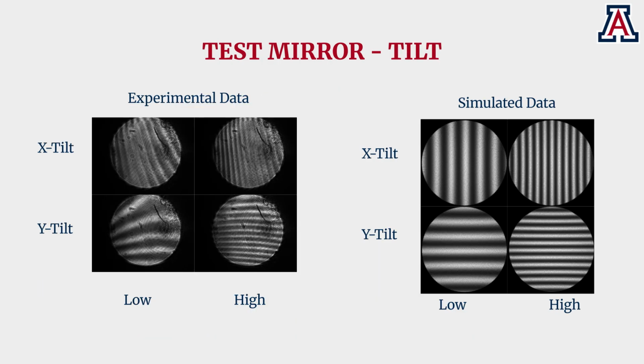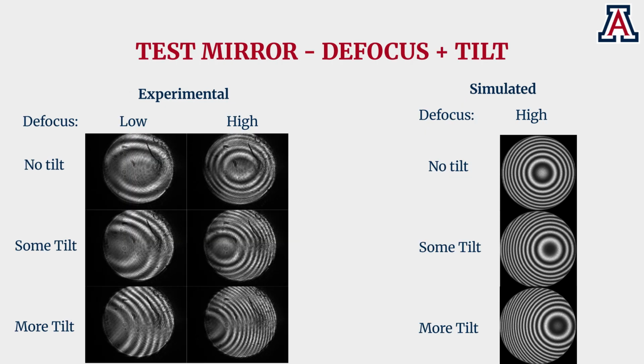Returning to best focus and looking at tilt, we see mostly linear fringe patterns as before. There is again some residual defocus, however in the low Y tilt, we can see a pretty significant difference from pure tilt, potentially coma. Overall, the fringe patterns in the simulation are similar, but without the stray aberrations. Lastly, we look at defocus and tilt and find the same results as with the test mirror. For larger defocus, more tilt is needed to move the center of the pattern the same distance. Again, we see the ellipticity of the defocus fringes, otherwise the test data follows the patterns of the simulated data.